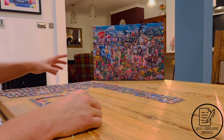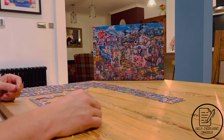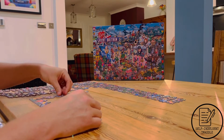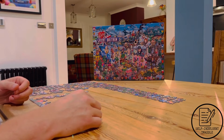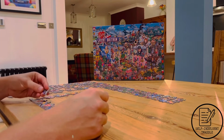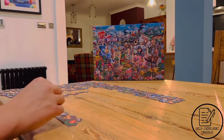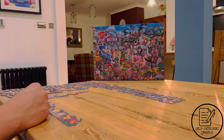And I guess because there's so much going on in these puzzles, it's hard to focus on one particular thing. I did enjoy solving the puzzle when I did it the first time around. It was definitely very satisfying when I came to the end and got the last few pieces in, although I probably should have had a break, so I was starting to get a little bleary-eyed. It's getting quite late, but one of those things where you're almost there and you just feel like you want to finish. Well, that's the way I had got to.